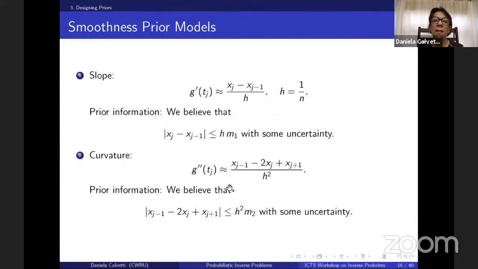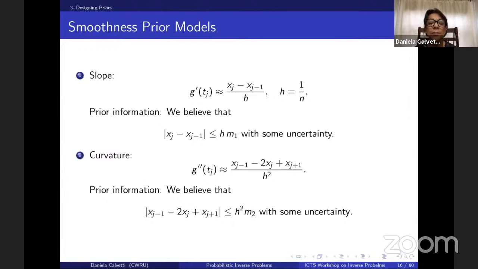So now I start expressing what I know, and this is what's fascinating and sometimes frustrating about building priors. You have to take your knowledge and write it into some sort of way of encoding it in probability densities. So I'm going to express the slope. The slope is really in terms of the tangent approximation, taking pairs of adjacent points. So this G prime of Tj is approximated by taking the difference between xj, xj minus 1, and dividing by the interval of measurements, which is h.